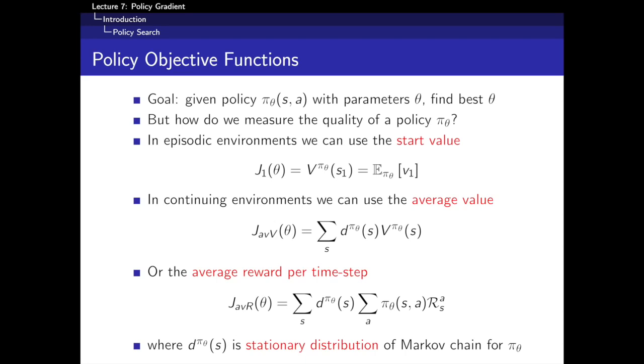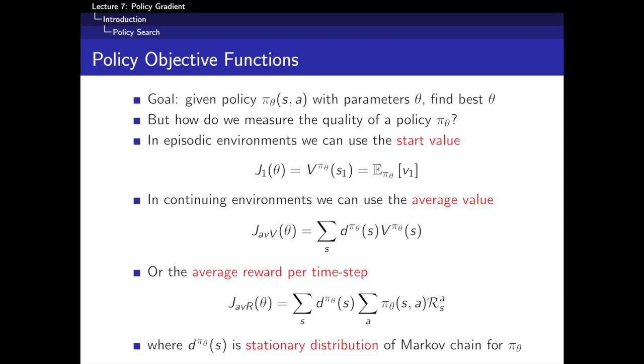So the first case we're going to consider is if we're in an episodic environment, we're going to consider the start value. This basically says, if I always start in some state S1, or if I have some distribution over start states S1, what's the total reward that I'll get from that start state onwards? Okay, so this only works if there's this notion of a start state. So if there's a start state, you might say, really, the thing I really care about is I want to find the policy which, when I dump my agent down in the start state, I start my game of Atari and I play it all the way to the end, it gets the most score.